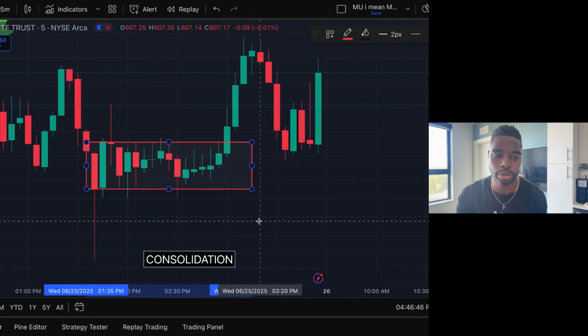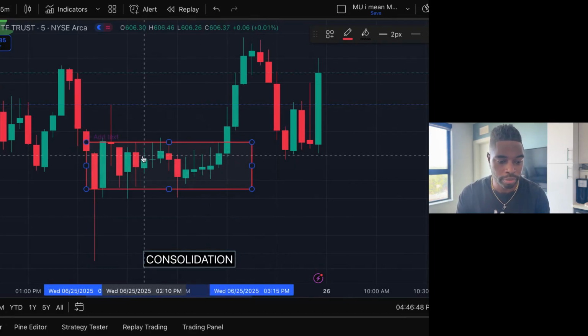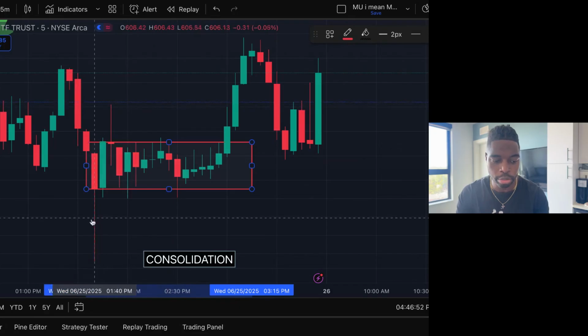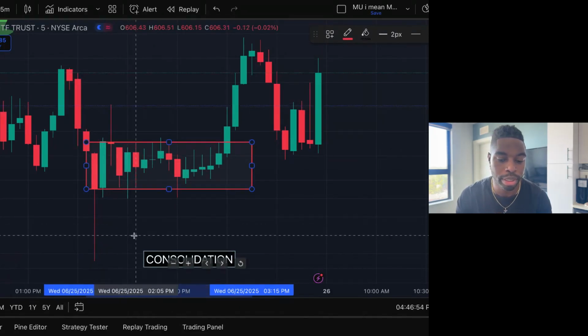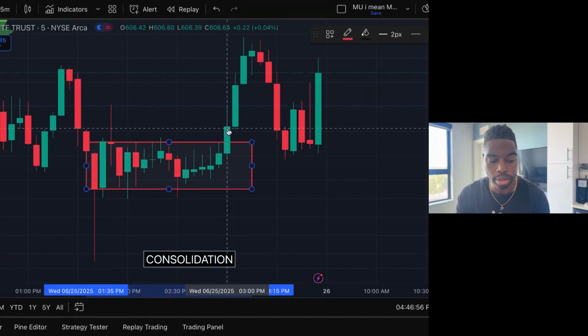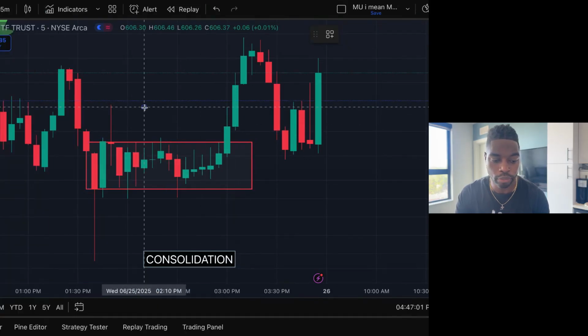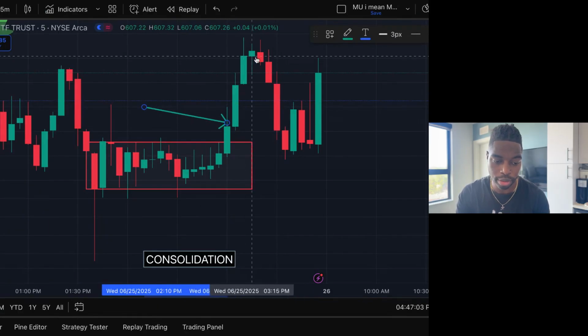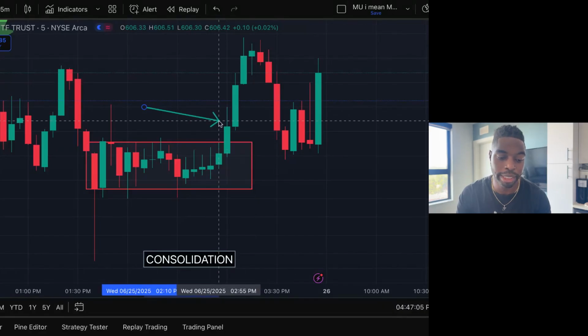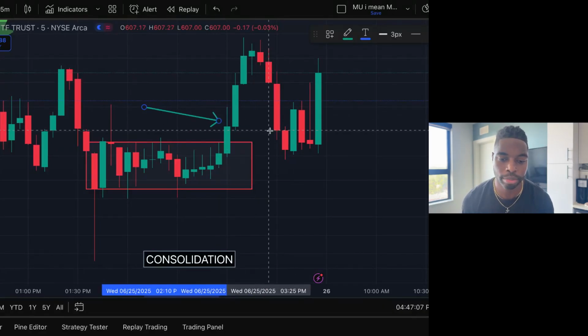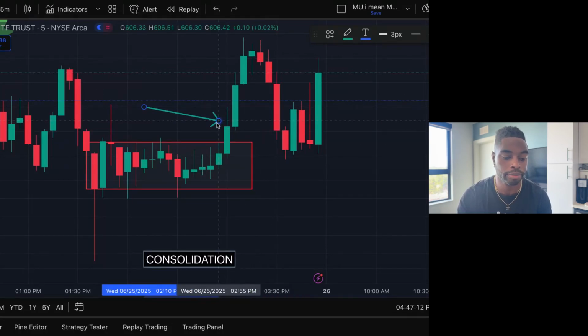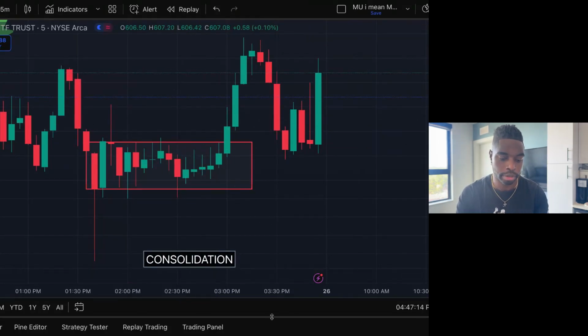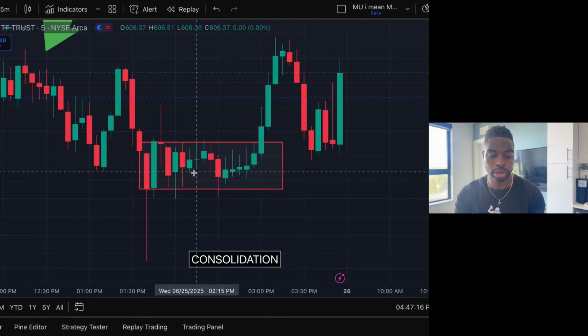That's called a breakout. So here, you see, we're kind of not breaking above that high. We get these wicks, but the wicks don't tell us where price is ending. We finally had a close above this range here, which would be a good entry point for going long. Going long just means that you're buying. You're buying the stock, you're buying call options, you're buying futures, you're buying. Going long. Alrighty, so that's consolidation, which is just going sideways.